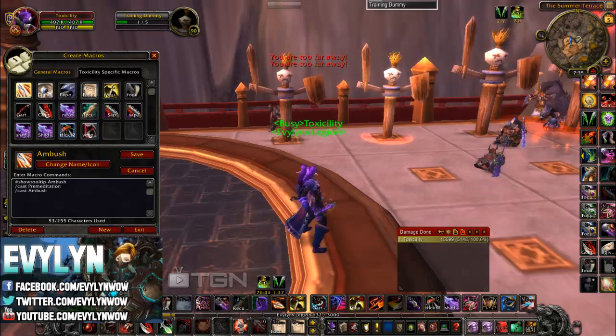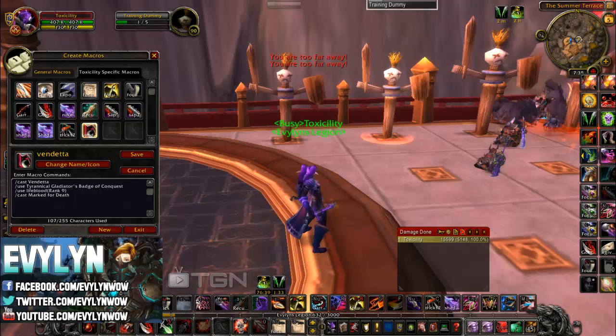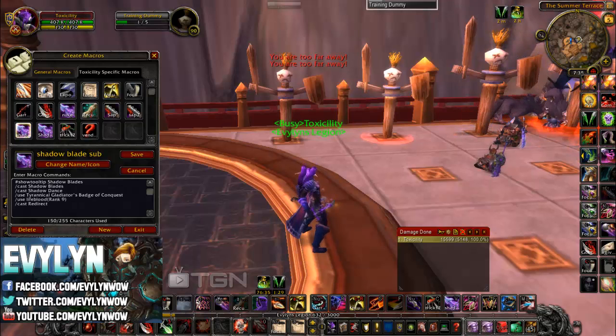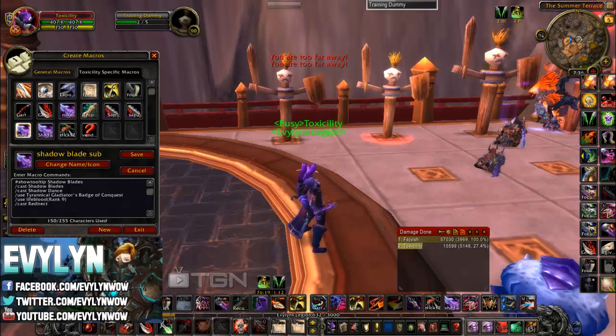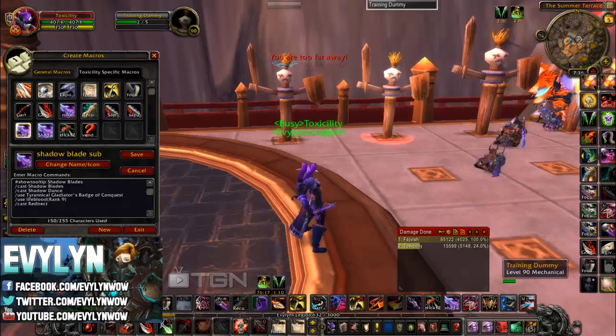It's the same way with the Assassination one, you don't have to use your Shadow Blades if you don't want to. Now as for the Subtlety Shadow Blades macro, it's going to include Shadow Blades, Shadow Dance if you want to pop it all together, Tyrannical, your Trinket, Lifeblood if you're an alchemist. You can add a potion in there as well if you want, and it will cast and redirect any combo point you have on a different target to the target you're about to burst. Now this is a really good macro to have, I quite like it.